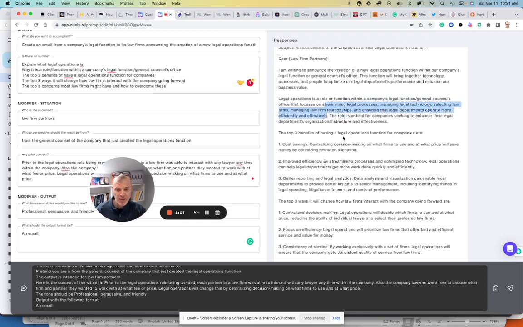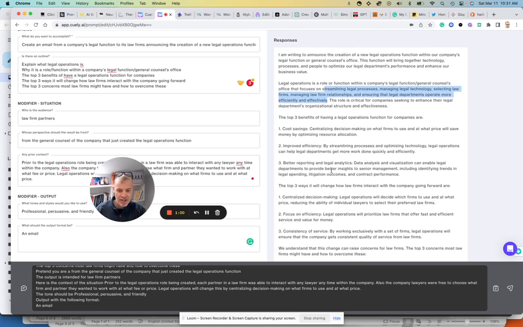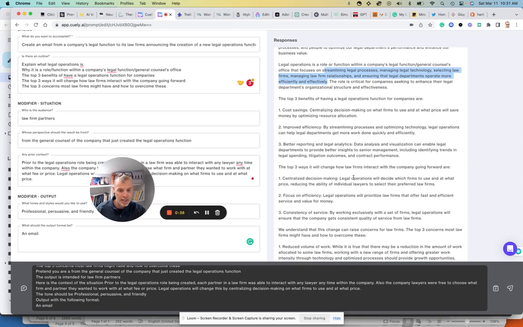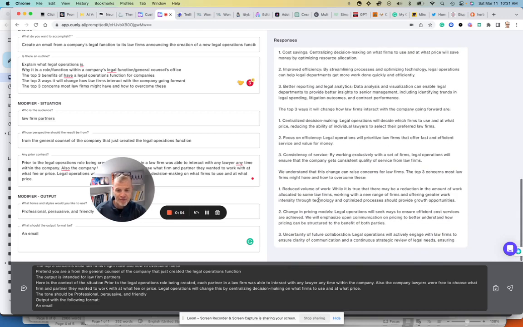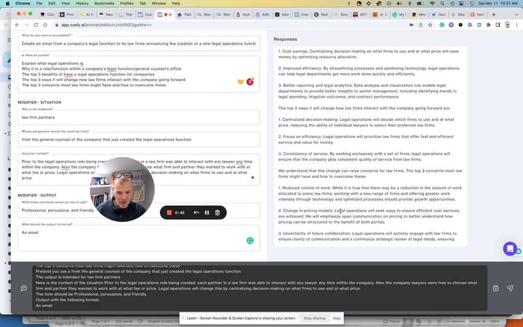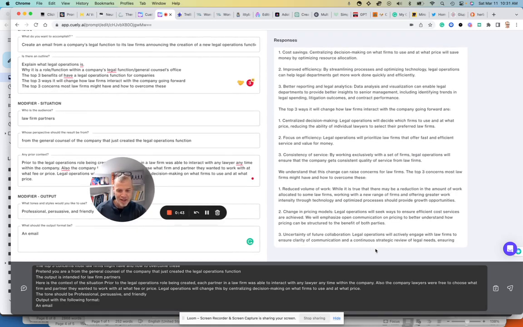I did not give it that language. It obviously found that. Three benefits: cost savings, improved efficiency, better reporting and legal analytics. Top three ways it'll change: centralized decision-making, focused on efficiency and consistency of service. We understand this change may raise concerns: reduced volume of work, changing pricing models, uncertainty.